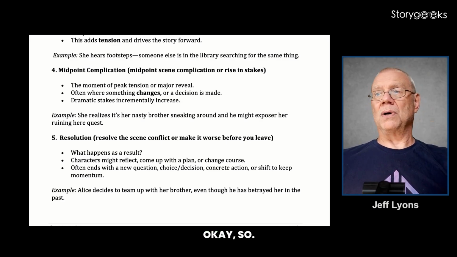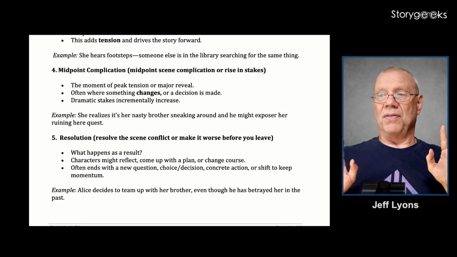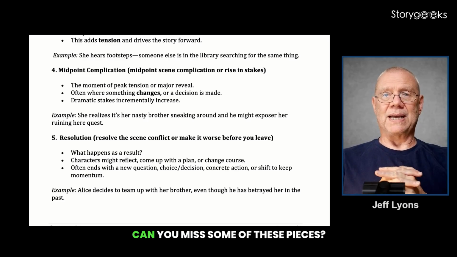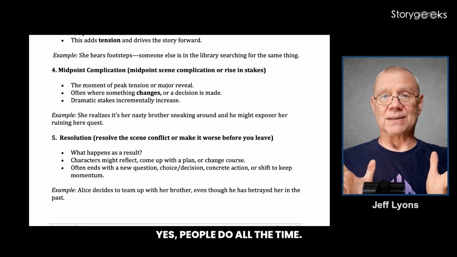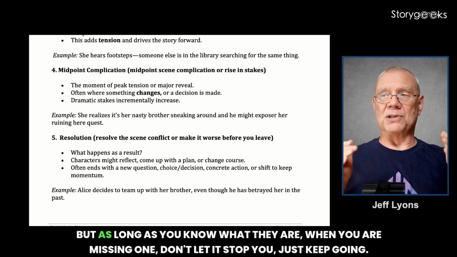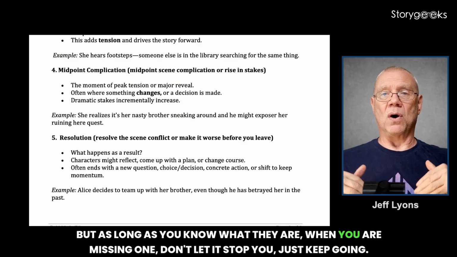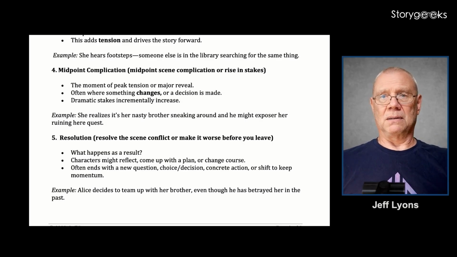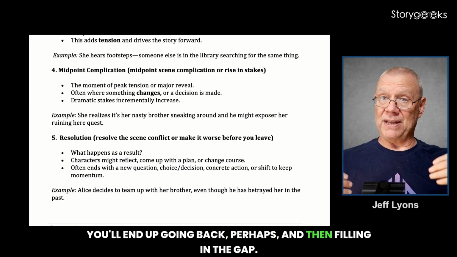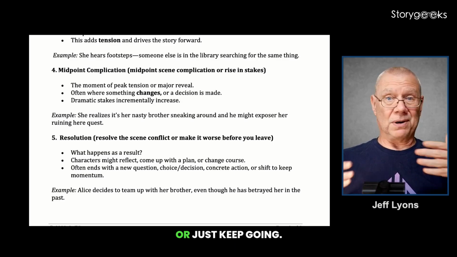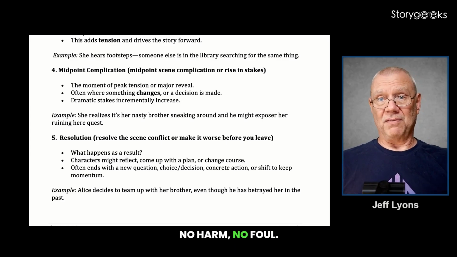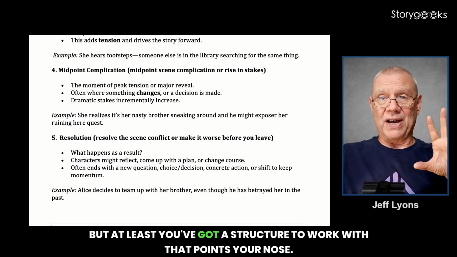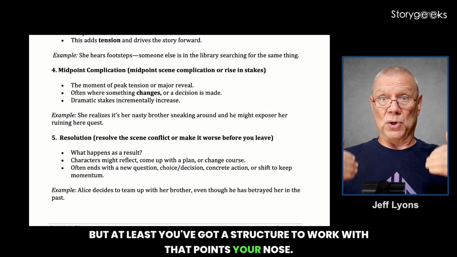So these five elements are in a scene. Every scene. Can you miss some of these pieces? Yes. People do all the time. But as long as you know what they are, when you are missing one, don't let it stop you. Just keep going. You'll end up going back perhaps and filling in the gap, or just keep going. No harm, no foul. Probably. But at least you've got a structure to work with that points your nose.